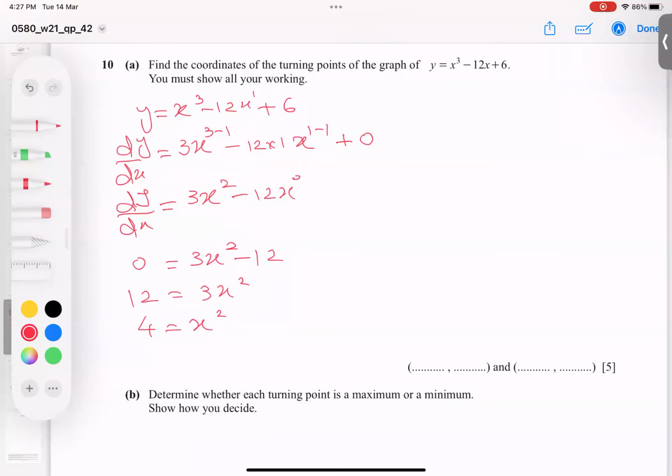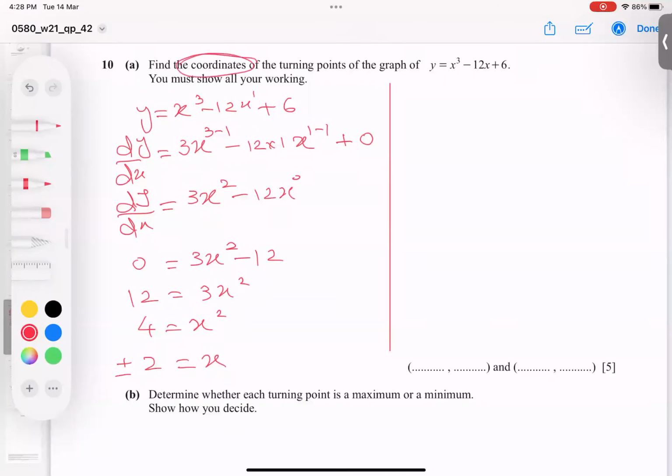What mistake? When they take the root of both sides, some students write only 2, wrong. Plus and minus 2. This is a mistake. Because basically whenever, for example, p to power 9, when you take the root of both sides, automatically plus and minus comes outside. This is a basic rule we have. So that is why whenever I take a root, we must have plus and minus. So the question is not over.